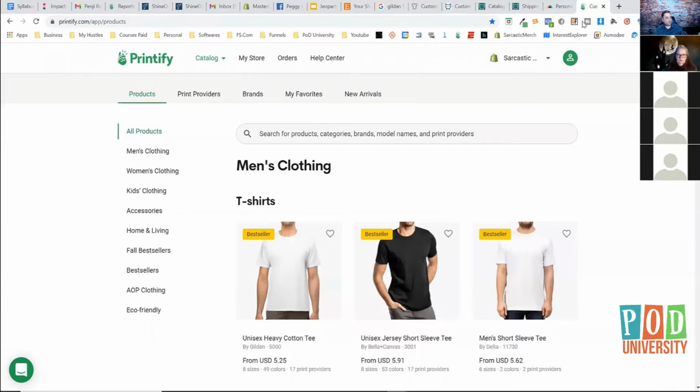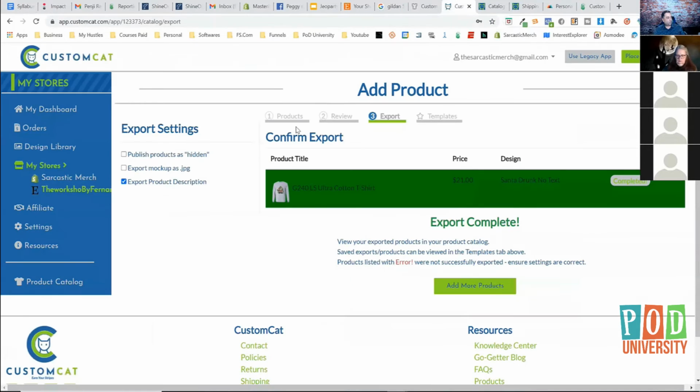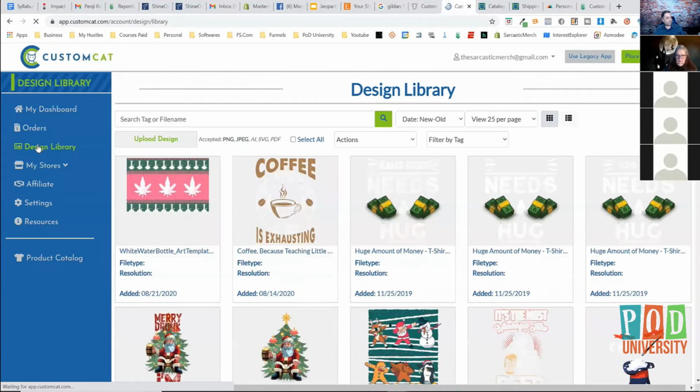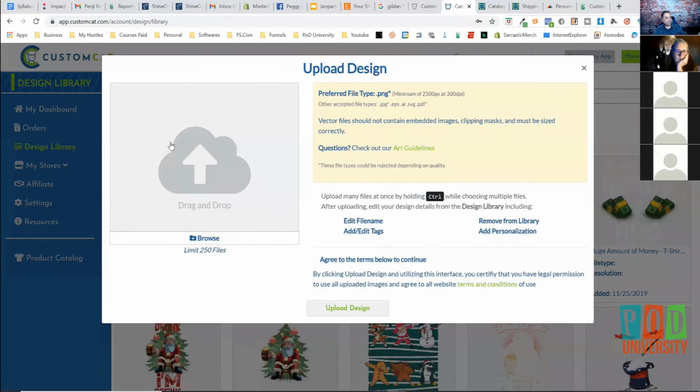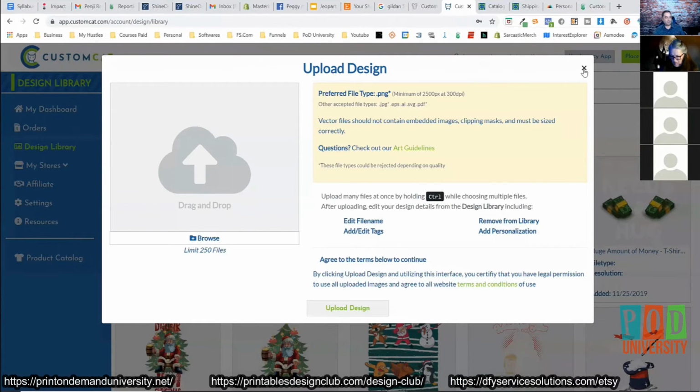One thing about Custom Cat is that you can upload everything to the design library. Before I forget, you can upload all your designs at once here. So they will save all the designs that you want. You can just go into upload, and you can upload all your designs, and they can have it there. So you don't have to be like in other suppliers where you have to add the design every single time. Here you can have them ready to go.